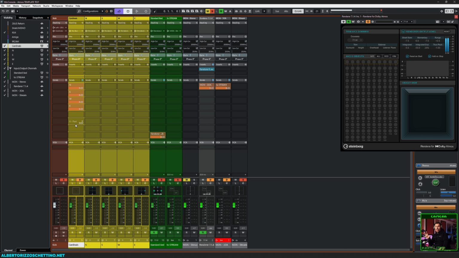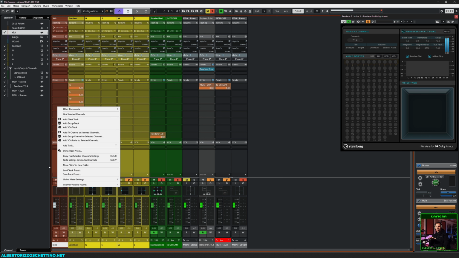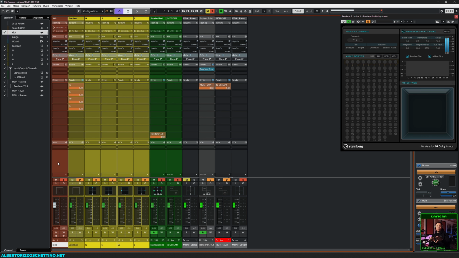It has no output, and again, it's a template, so you don't do gains, you don't do anything. The good positive thing if you have different DAWs is your main kick track, if you notice, no longer has a pan. There's no panner because it's a mono track that goes into a mono track. Can't be panned. That's a good sign. And then our Cardinals bus, in terms of output, can't be panned because there's no output, so we don't know where to distribute it. If we got no output track from that bus, we don't know how to place it in the panorama, right? But what matters is that we have 4 copies.